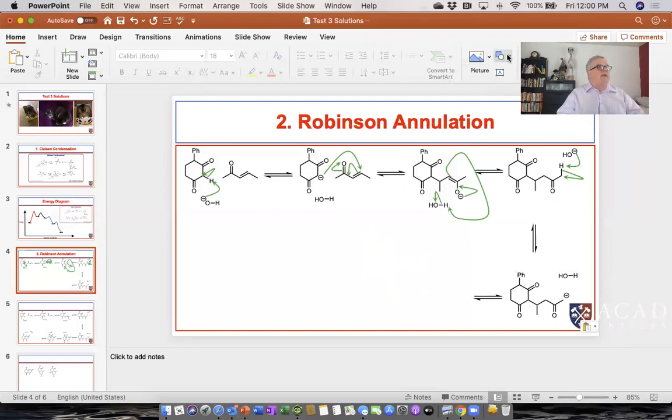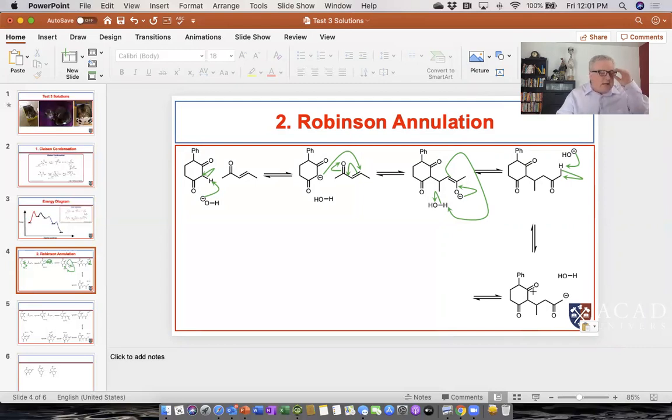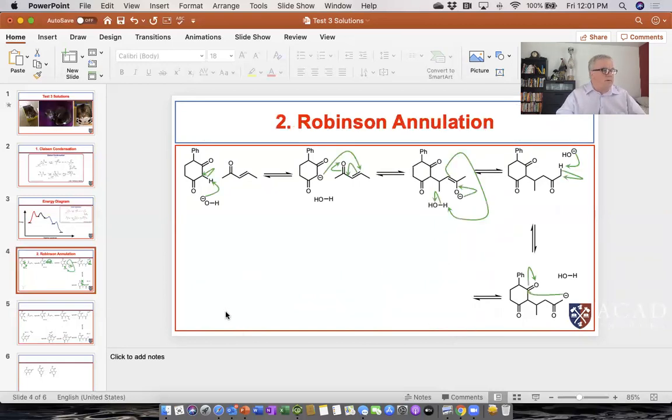Now we're going to take our negatively charged enolate, and the carbon atom is going to attack one of these carbonyl compounds, because that would end up forming a 1, 2, 3, 4, 5, 6 membered ring. We know that we see a lot of 6 membered rings in nature. They're easy to form. So let's go ahead and attack that carbon. It's hard to tell that that arrow is attacking that carbonyl carbon, but it is. And when we do that, we have to promote the electrons that are in the carbon-oxygen bond up onto the oxygen. There we go. This is what we've just formed.